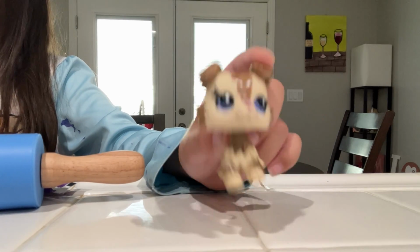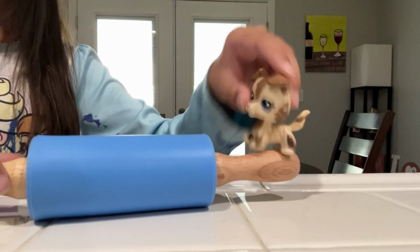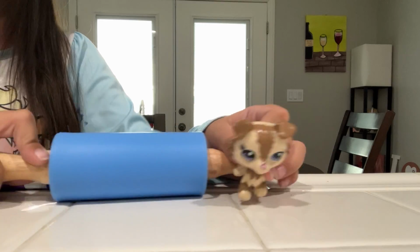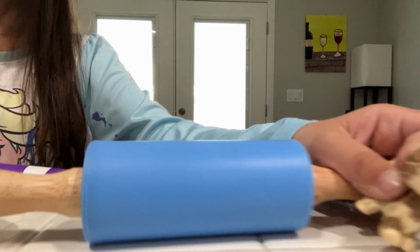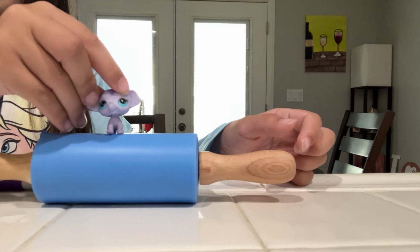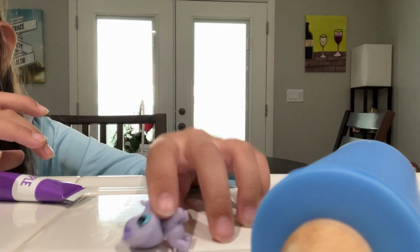Wow, that looks so cool, doesn't it? You got your little rolling pin? Yeah, we got our blue rolling pin ready. It'll make us remind of Boston. I got a feeling it's gonna work, sweetie. Because Boston, his favorite color is blue. Oh, and my favorite color is purple and blue and pink. One of my favorite colors. We're a teenager thing. Like gold and silver. Gold and silver are my favorite colors.